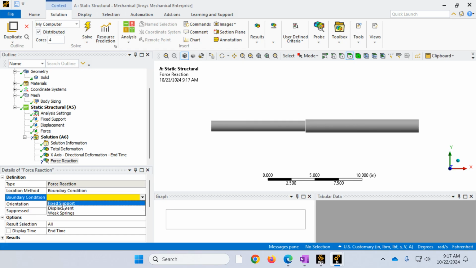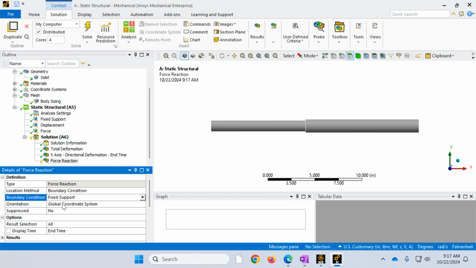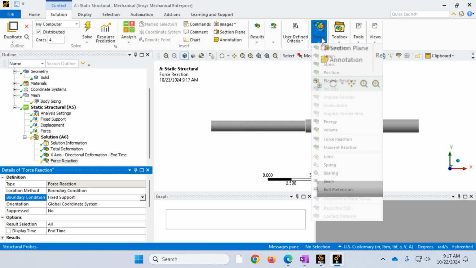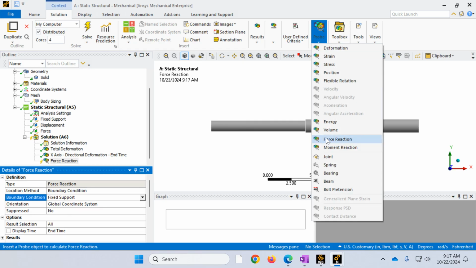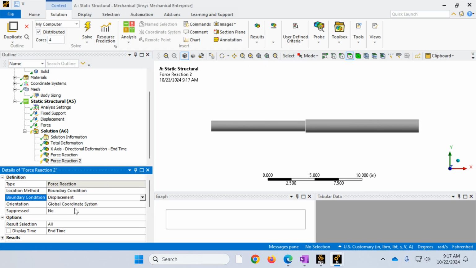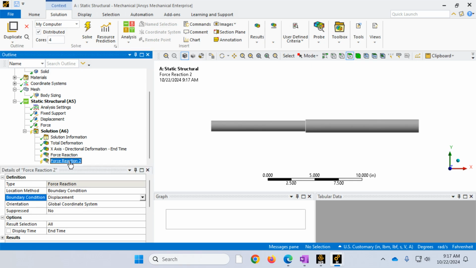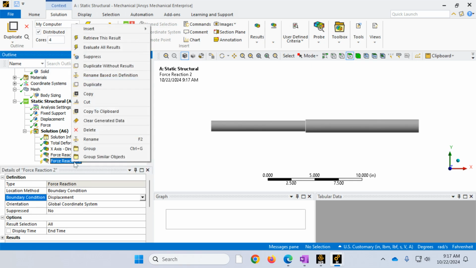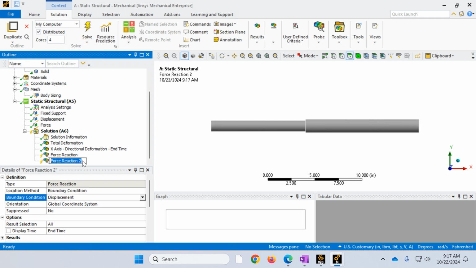So I'm going to first choose fixed support for the reaction at A. Next, I'm going to do another probe and pick a force reaction. And now I'm going to pick displacement for the reaction at C. So I can come here and rename it, calling this the reaction at C.